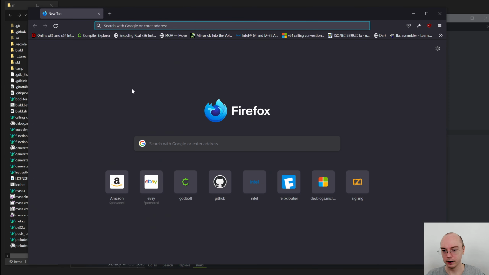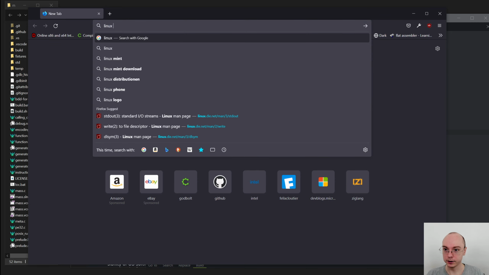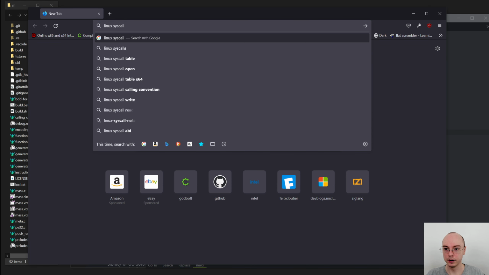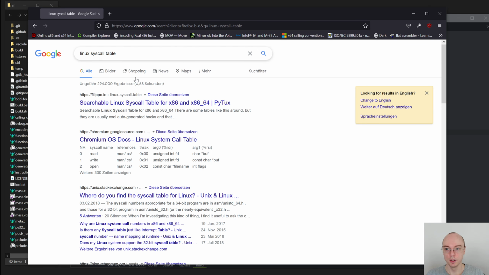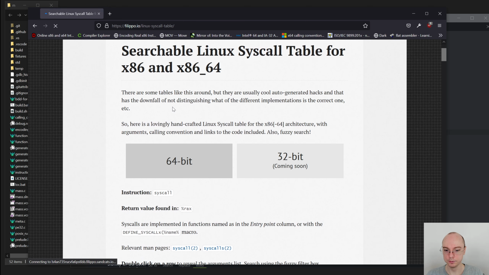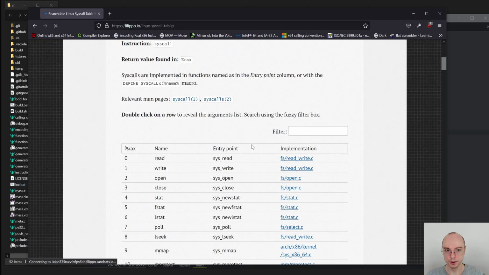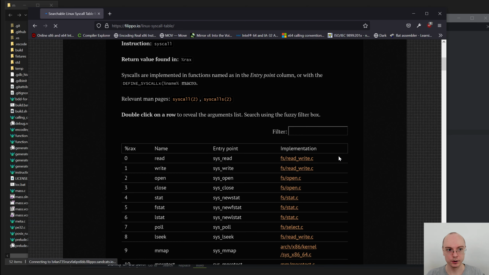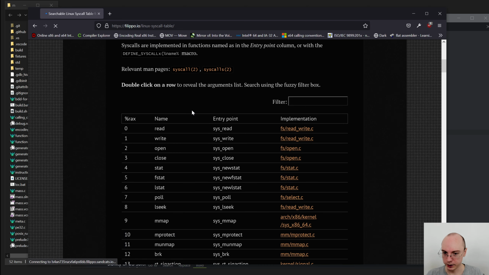It will be bright for a second, because I need to search for something like Linux syscall table. That sounds good. We have a 32-bit table. Okay, click dark. Yes, we can even put it dark.